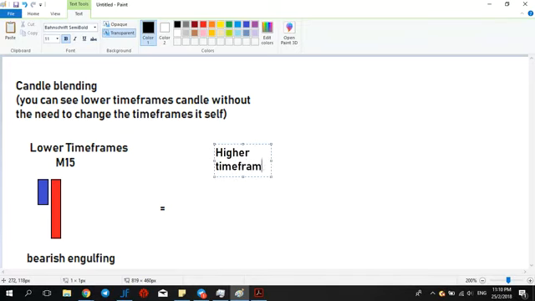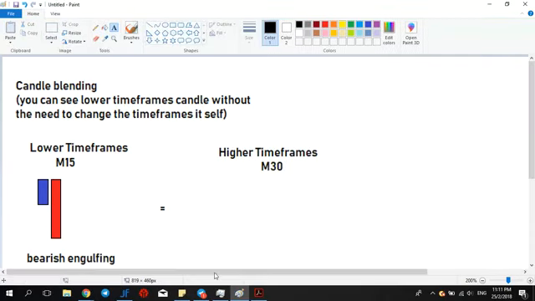Please note down, regarding this candle blending. This is very important for you to trade in higher time frame because previously Kelvin or Michael asked me regarding lower time frame and higher time frame. If I enter at H4, do I need to wait for the H4 candle to close? No, you do not need to do that if you understand candle blending. But candle blending needs some time for you to master. I think Zelko is almost there regarding this candle blending.